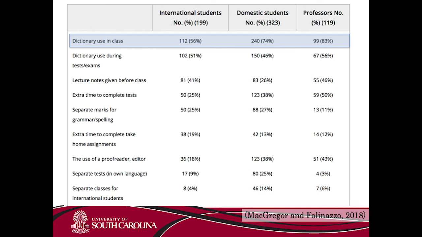They felt that way. So one thing that you might want to think about here, if you do have a significant percentage of international students in your classroom, is maybe to explicitly let them know, while we're doing this, if you need to use a dictionary to help you follow along, please do. That does seem like an accommodation that international students would appreciate, and that instructors feel they would be willing to do.